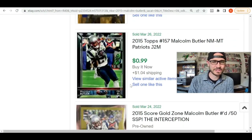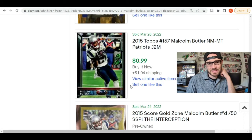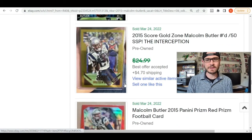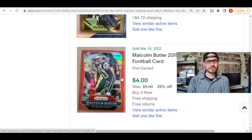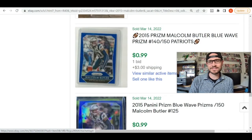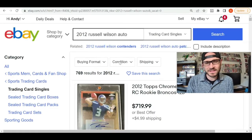It's just, these cards are going to continue to be liquid. They're going to continue to hold resale value. It may not be a whole lot right now, but of course there's going to be short print parallels of them. They're going to routinely sell, especially as you get around relevant media events like the Super Bowl. So definitely something to keep your eye on.